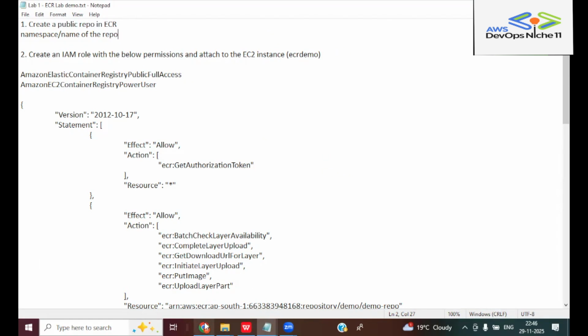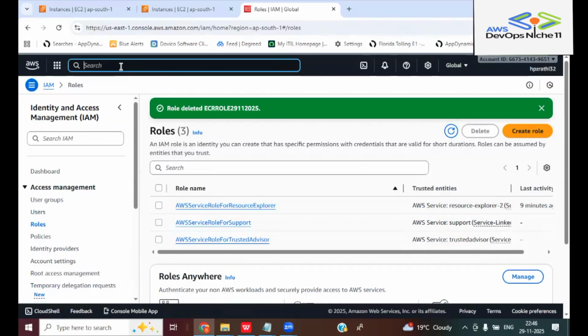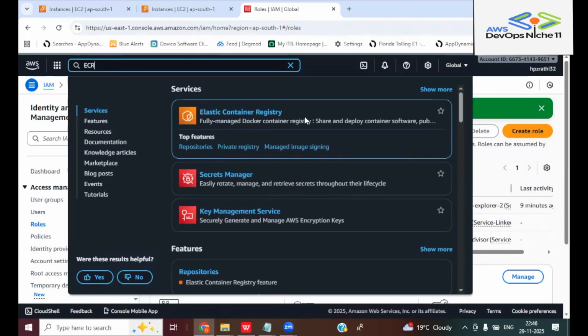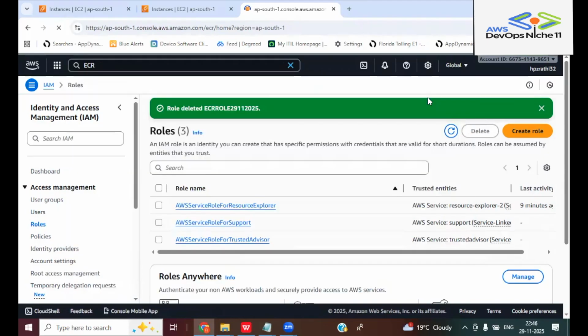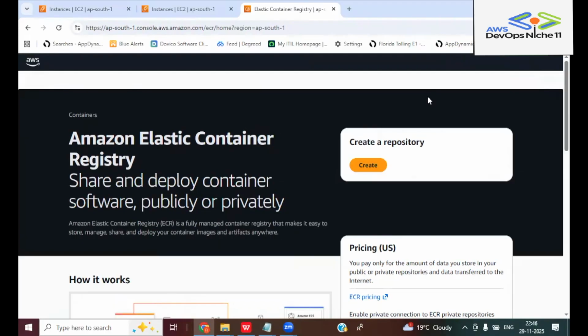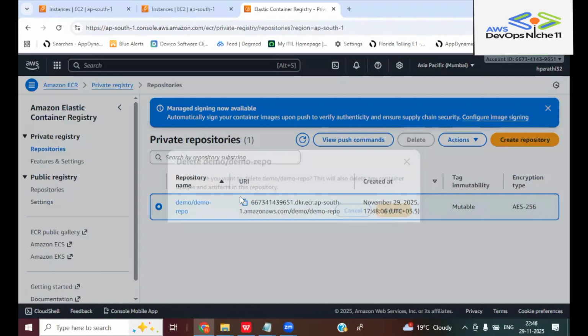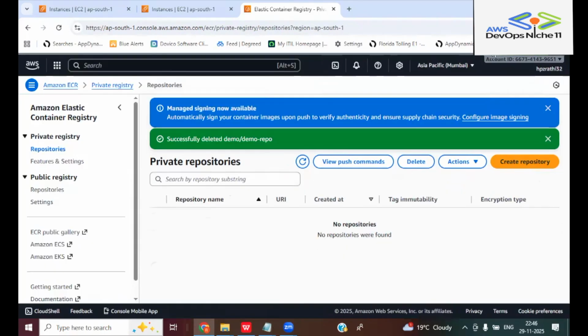So let me go to the AWS console here and I will search for ECR. This is the Elastic Container Registry. It's a fully managed Docker container registry. So there is one existing repository which I will remove. Okay, now I can create a folder here. A repository is like a folder in which you can upload your application images, right?